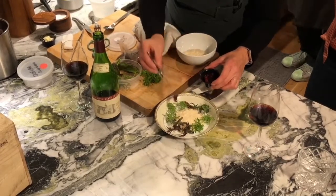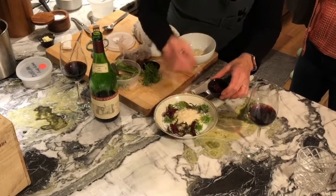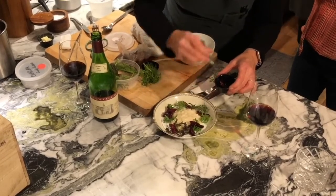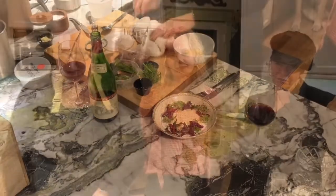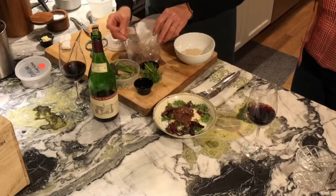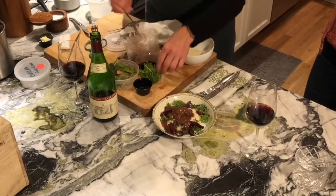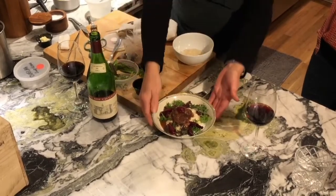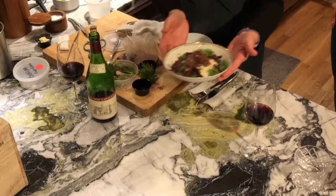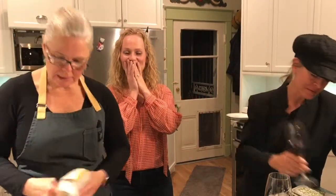We've poached these dried plums or prunes in some nice red wine — not this red wine, of course, that would be a sin. Take a 1985 wine and cook with it? We're going to put these prunes around for the balance of this dish. Then the cheek right on top — you guys are in for a treat. Spoon some of that sauce on there because that sauce is really important. Then a tiny dollop of plum purée. That is our veal cheek dish — this cheese with all that funk and the veal cheek is going to be stunning with this 1985 wine.